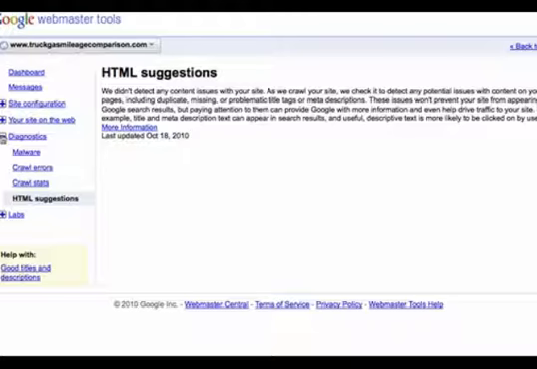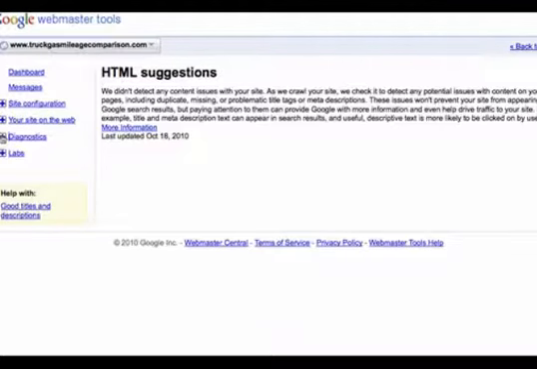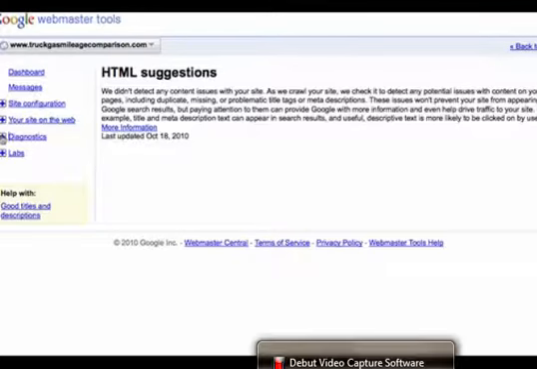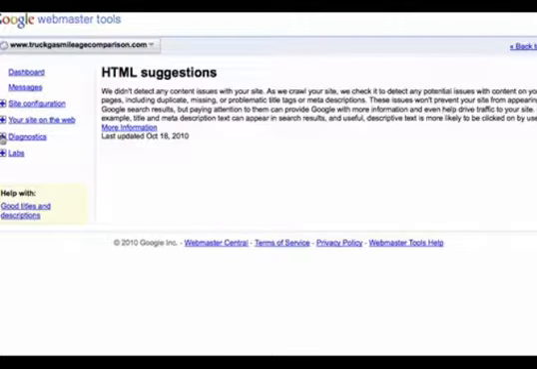So that's just a quick rundown of some of the more important things in Webmaster tools that you want to check out and get familiar with. We'll do another video that outlines a more detailed analysis of all the features of Webmaster tools. But I think that'll give you a good start. Definitely good to log in and check around and read up on each of the sections in more detail.